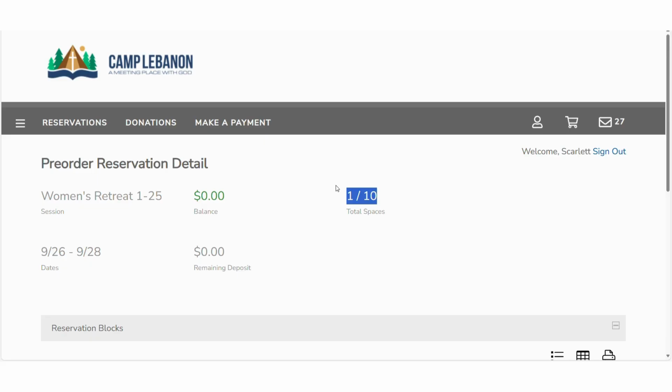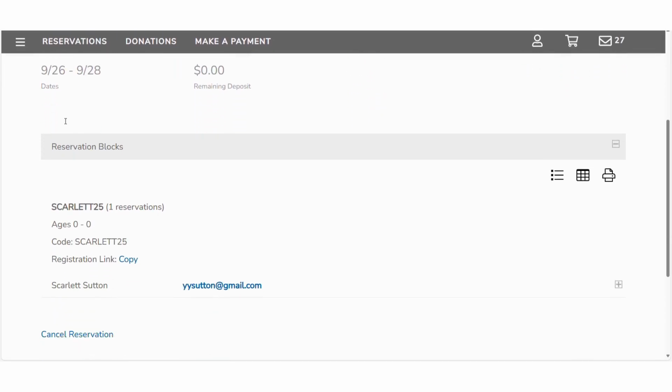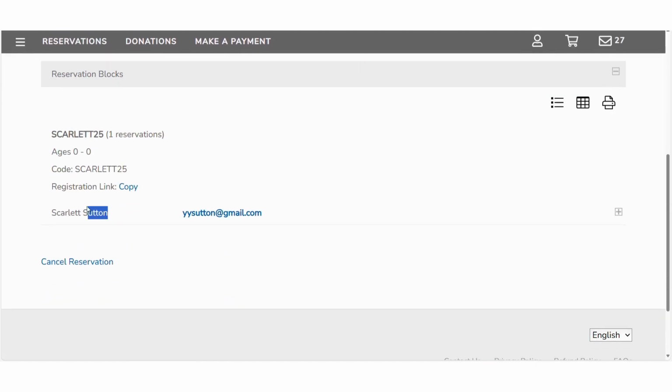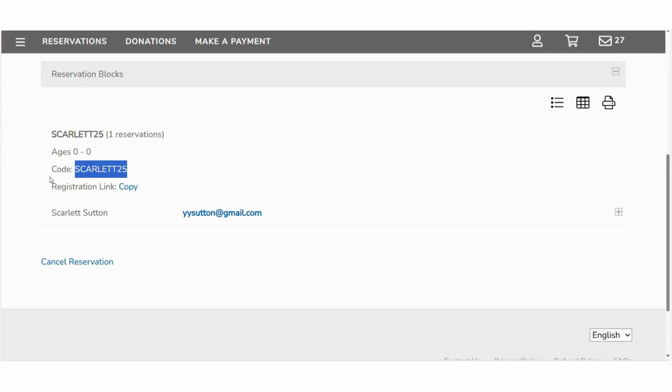So we will give you a call about a couple weeks after registration opens just to check on that number, make sure it's still accurate, see if anyone needs help finishing their registration or needs to be popped on over into your group. If you scroll down on this detail about the pre-order group, you can actually see the list of who has already signed up right here. If you would like to send them a direct link, that's right here. You can copy the link and then send it to someone. And you can give the code right here to someone as well.